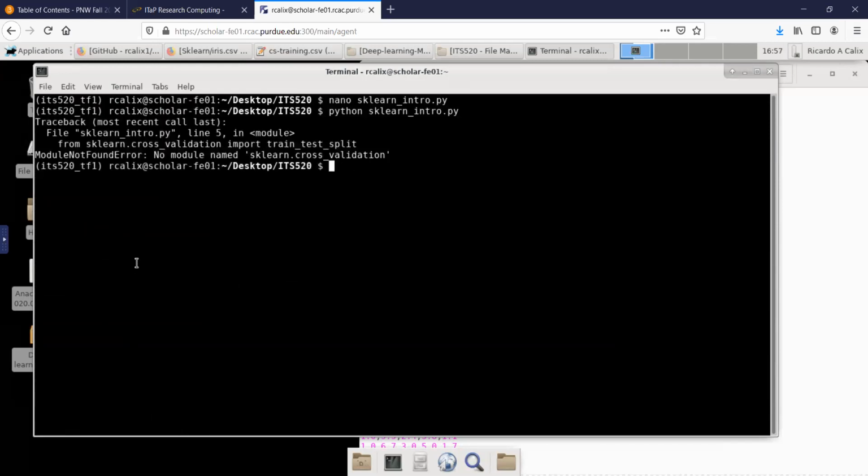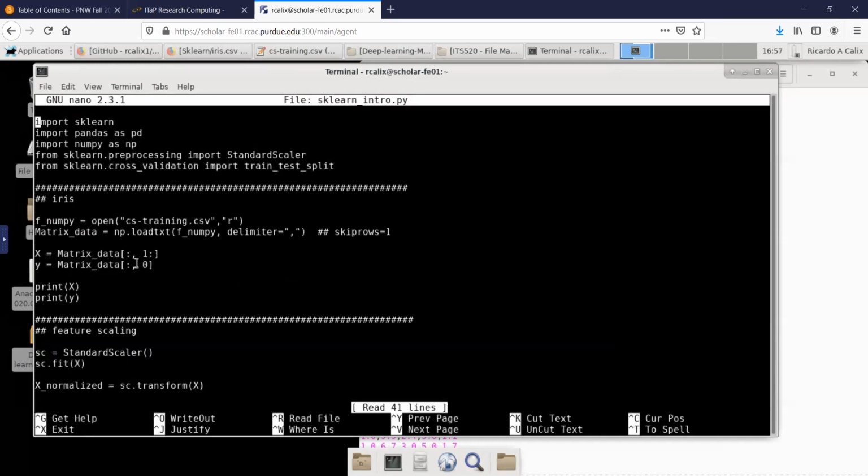Okay, there's an error there. And this might just be that this is no longer standard scaling, train test split.